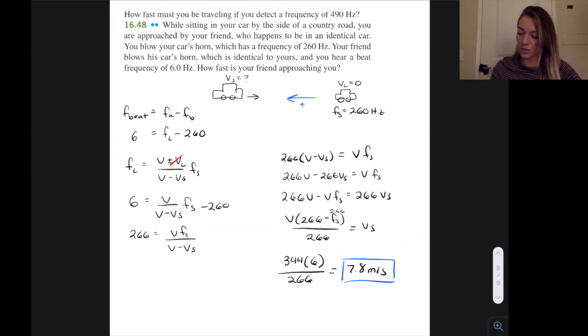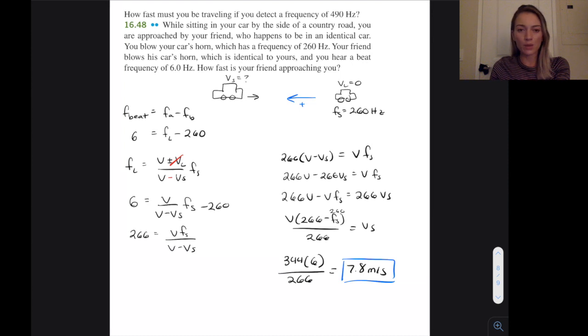So if he's moving this fast towards us, his horn beeping at 260 hertz and ours will create a beat frequency together of 6 hertz because of the Doppler shift. So here the confusing and most important thing is your signs. It's always important to get your signs right, because if you get your Doppler shift signs wrong, it's not going to work out. And then the other thing is to just keep track of who is the listener and who is the source here. So we're the listener because we're listening to our friend's horn, and we have the same frequency horn, right? They're both 260 hertz, so we're going to hear a slightly higher frequency from him because he's moving towards us. And this will create a beat frequency that we can hear.